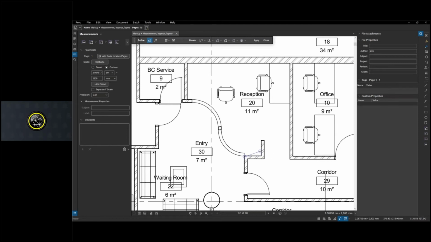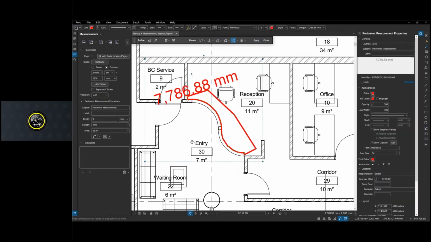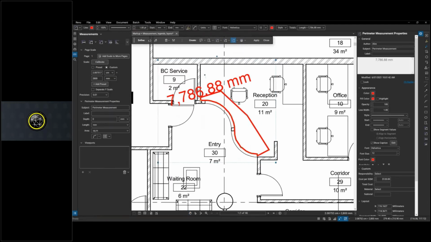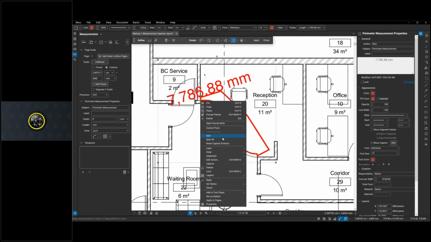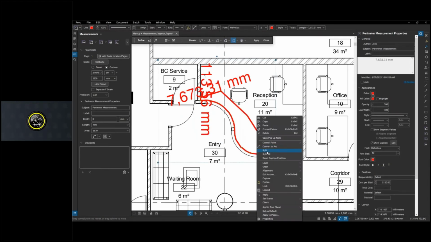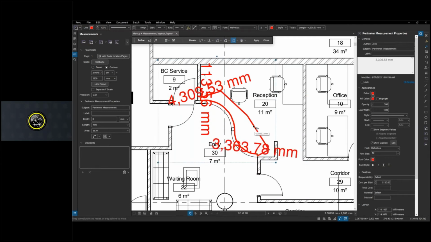So if I add some boundaries around here, pretty close to that, and then switch to my fill painter again, click and hold, and it fills up that little shape. Then instead of using area, I'm going to use the perimeter tool, which is this one here, and I'm going to apply, and it gives me the total perimeter of that shape. Now to separate that and just get the length of the curve, what I'm going to do is right click that control point and split, and then this one and split, and I can delete off these segments on the outside, and I've got the length of my curve there.